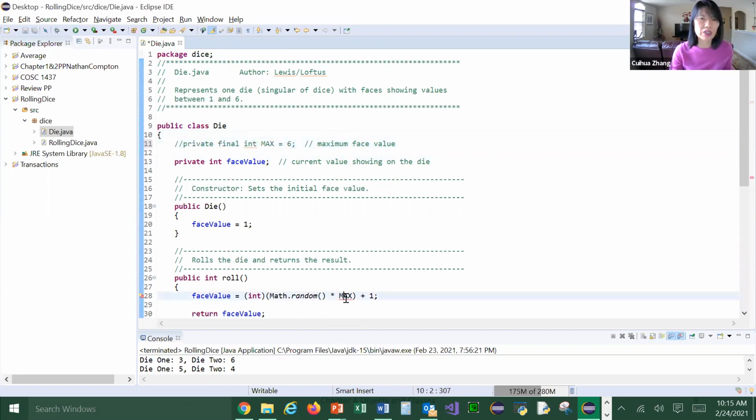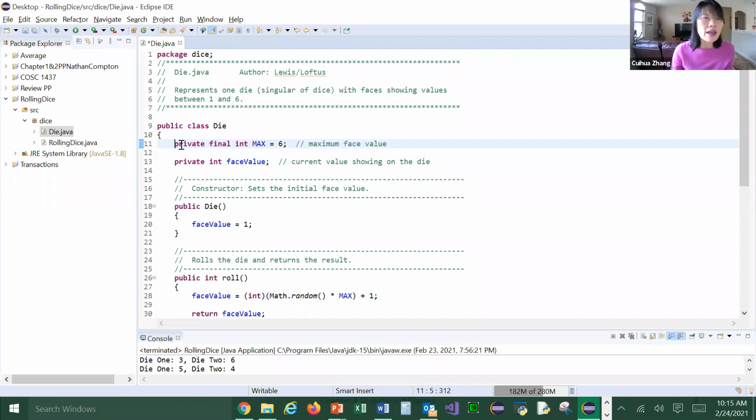That's what I'm trying to say. You can just change that to 6. But for good programming practices, if it's a constant, then you define it as a constant.